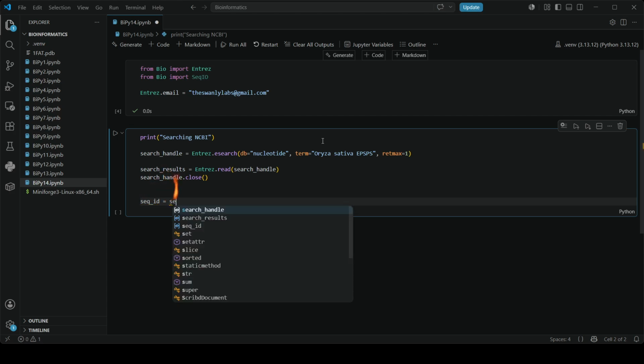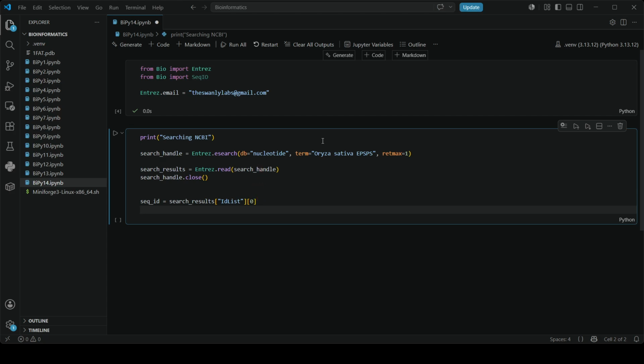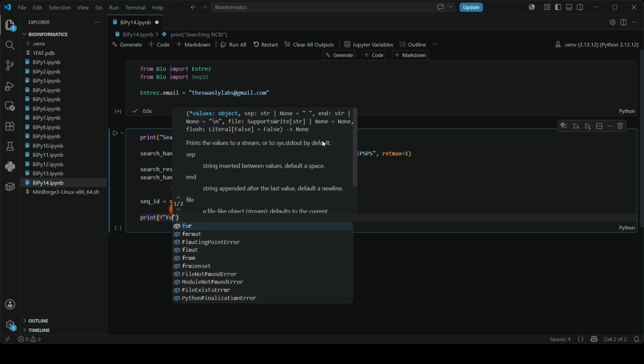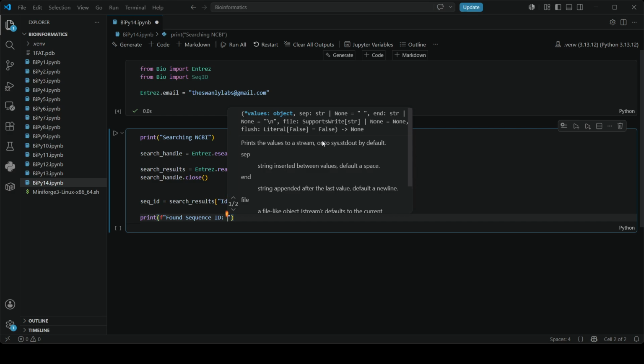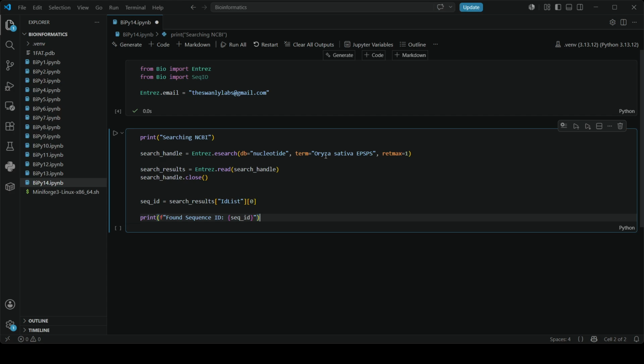Sequence ID is equal to search results, and what we will do here is IdList 0, and then finally we will print the count and the sequence ID, and we'll add one more for the rice EPSPS gene. Okay, now let's run this command.